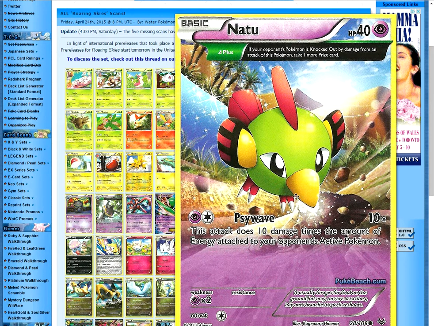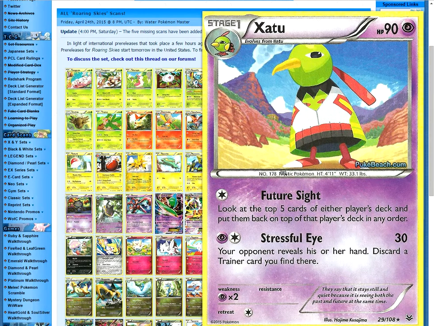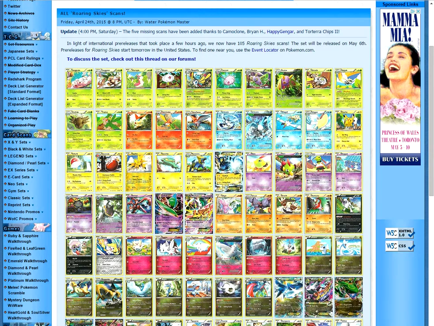Maybe with Xatu, you could play that Stadium card that allows you to use your Pokemon's attacks from your past evolutions. But even then, I still don't think that's that good of a card. So it's interesting, but I don't think it's that good. Shout out to Bleh, which pretty much sums up this card.